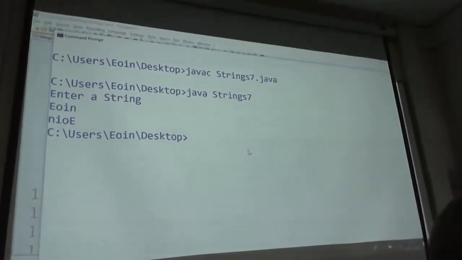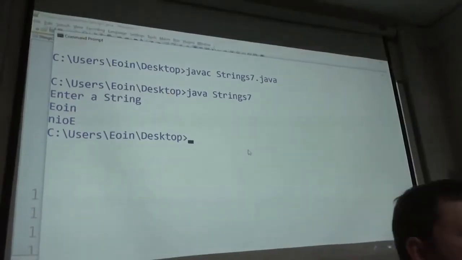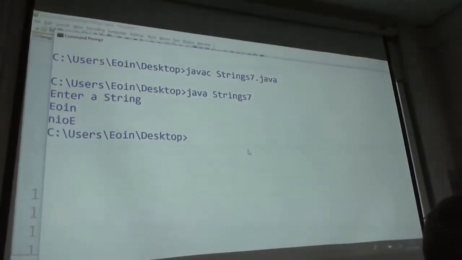Okay. So the 7 programs that we looked at there are a good introduction to what you can do with strings, what type of manipulation you can do with strings, and how you might do those manipulations. Next week, we will do a little more work on strings. We will look at how we can manipulate those strings and the values in the strings, and how we can look at different types of evaluations.